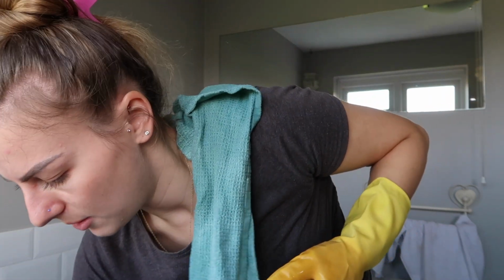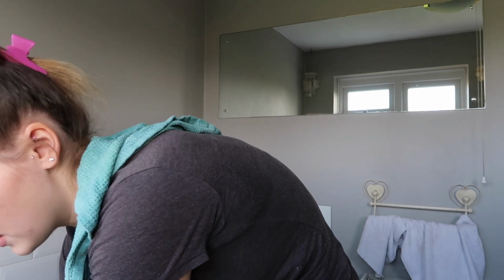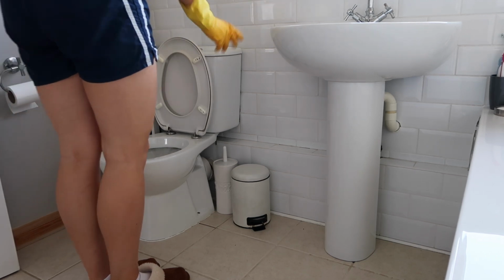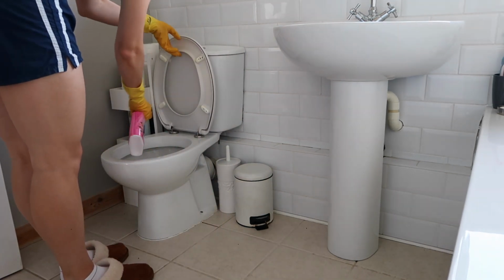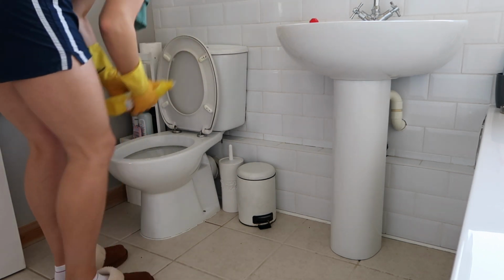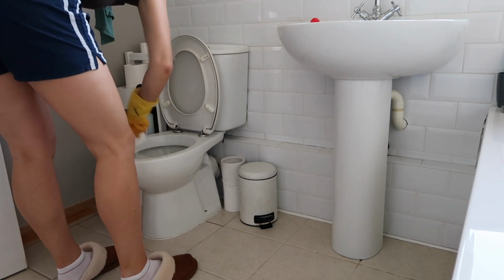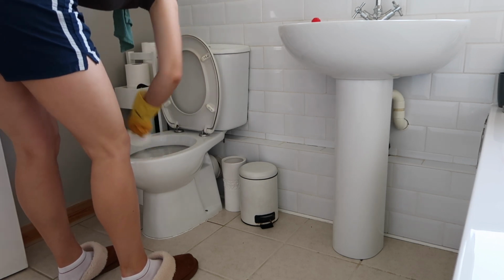So, and then just going to pop this back with the nail brush, and then our mouthwash just sits next to the toothbrushes on the side of the bar. So I just always flush the toilet initially, just in case there's any residue toilet paper. And then I'm using my daily hibiscus shine thing, just spraying all the surfaces. I will use bleach. I've got a new bleach here, just to go inside the toilet, and I then use the toilet brush to scrub the inside of the toilet, which luckily never actually needs that much scrubbing.